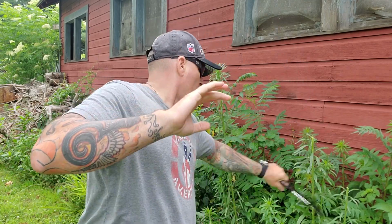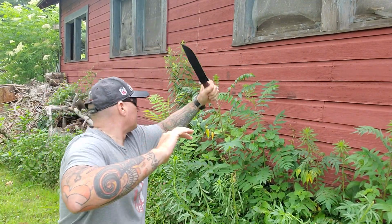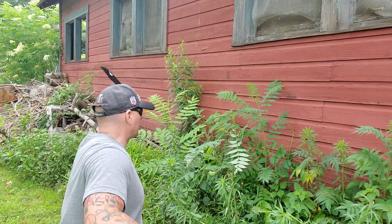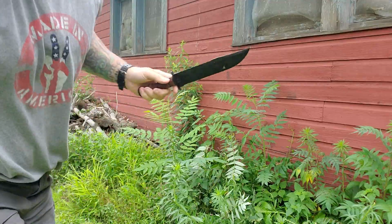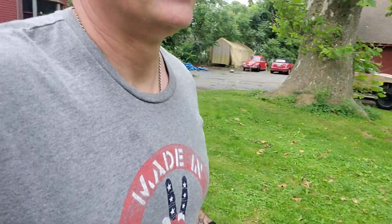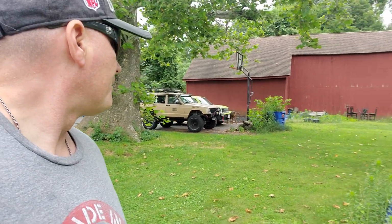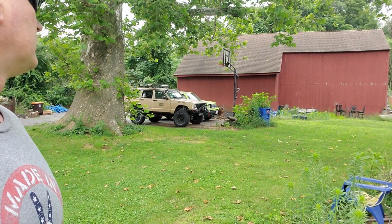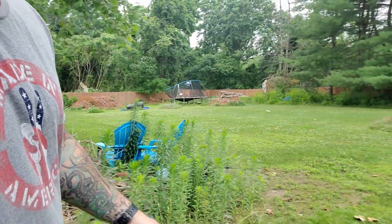So does the edge still work after I went through it? Is it still sharp? Yeah, it's still pretty sharp. It's still going to get going, but that's not what you're here to see. You're not here to see me chop weeds. No, no, no. Hey, Roscoe, get in that yard. What you want to see is the stump action.